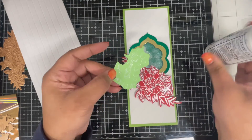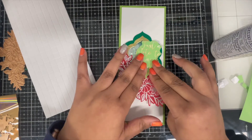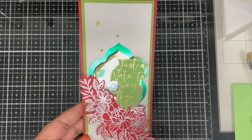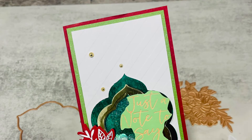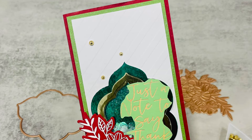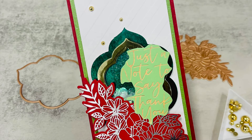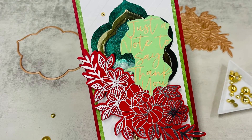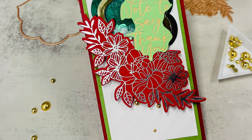I added some liquid glue behind the sentiment and I'm gluing that directly onto my shaker. I made sure I still have a little bit of that shaker window showing so that the recipient knows it's a shaker card and they can shake it. Here is the final reveal — I glued the card front to a red card base, and to finish off I added some golden color pearls from Crescent Creation. I just love how this card turned out — the color combination, the hot foiling, everything just looks beautiful. I love the sentiment — I know a lot of people would think 'why a thank you card for Christmas,' but I really like it. If you're worried you can add a Christmas-related sentiment to the inside of the card.